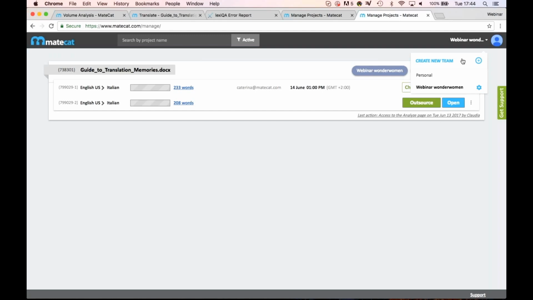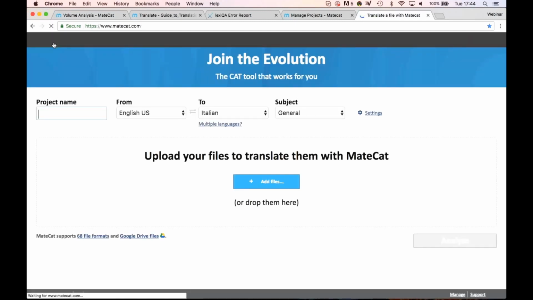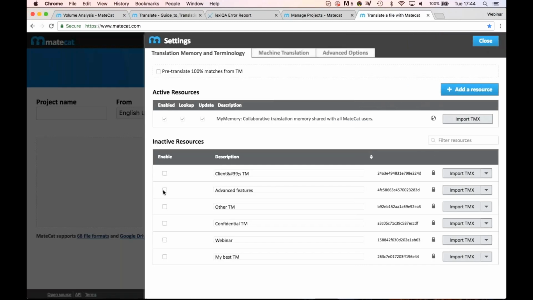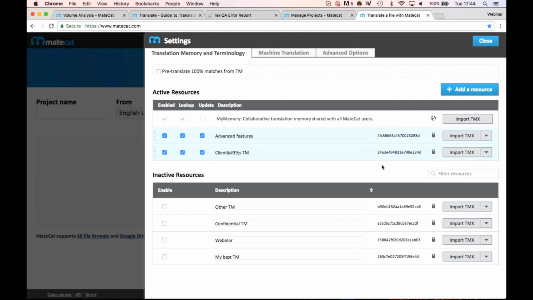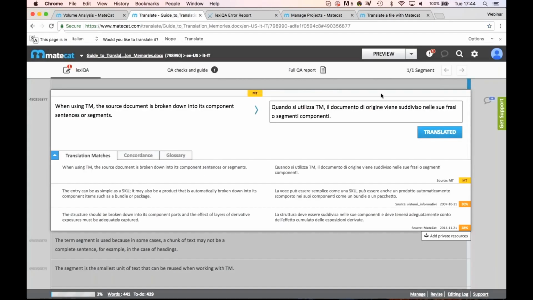Yes, absolutely. This is a very, very good question. Let me tell you one thing. Whenever you create, let's go back to the home page again, whenever you create your own private translation memory, let's say that I want to have this client's TM here, and I have imported the TMX here. And I want to, for example, create a project with this TM. I'm the only one who is going to be able to see this. So let's go back to the project that I have created. I'm sorry.